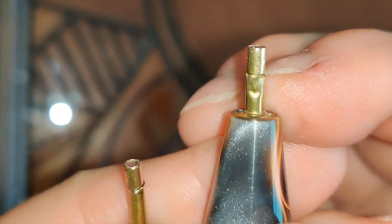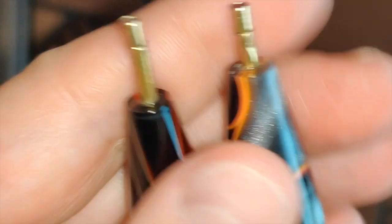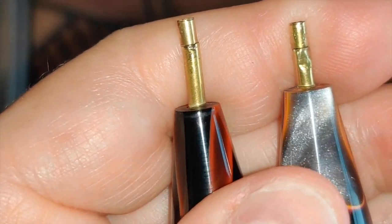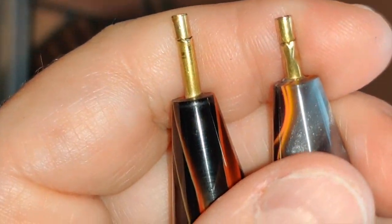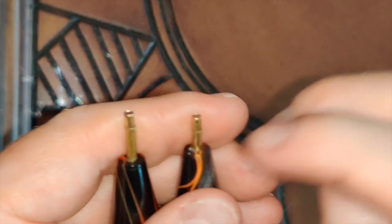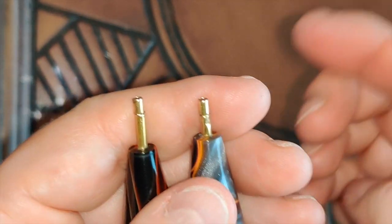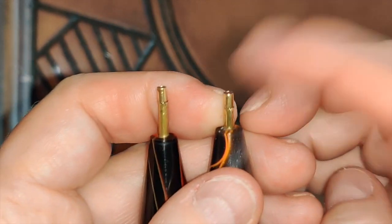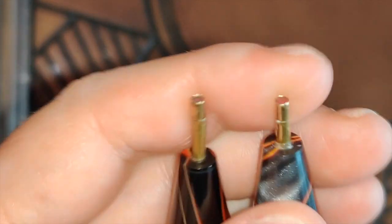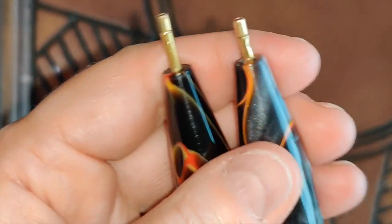And in fact, the original tip on this, you can see it got so bent up that I actually had to use pliers and bend it back and forth and back and forth until the end of it broke off, so that then I'd have a new end that I could put my drill pen tip into. Anyway, that's a perfectly workable solution.